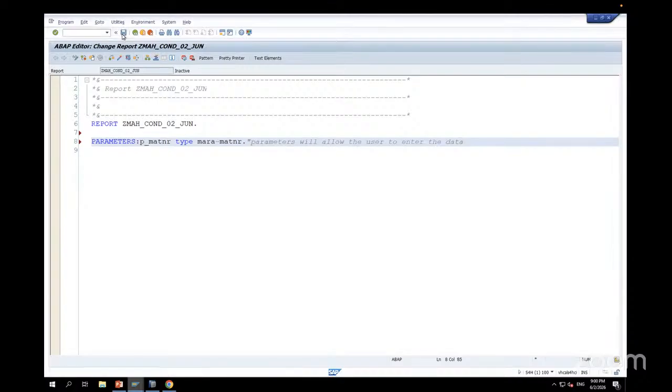Check syntax, activate and execute. Tell me what you see in the output.